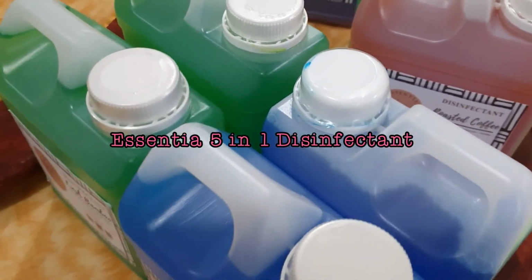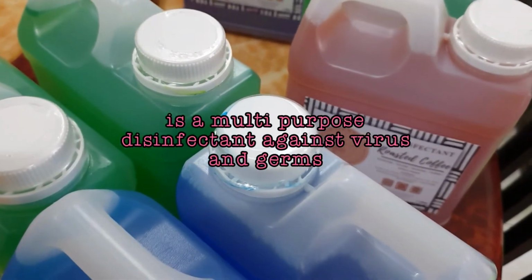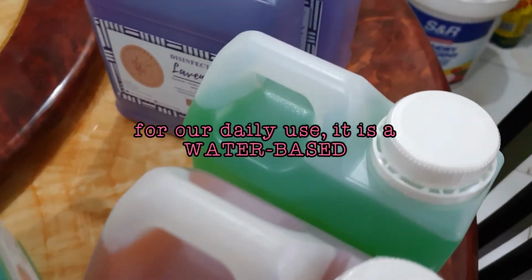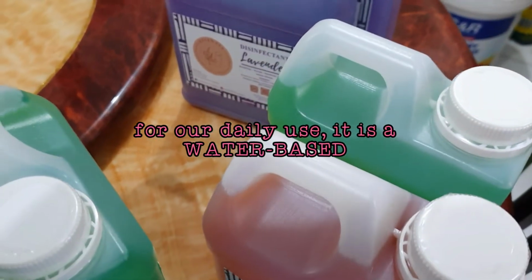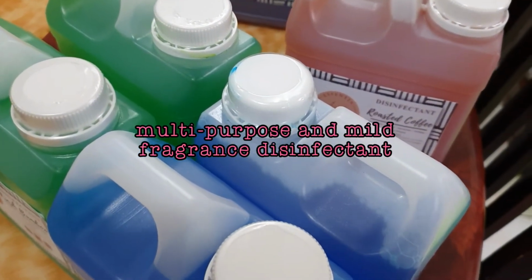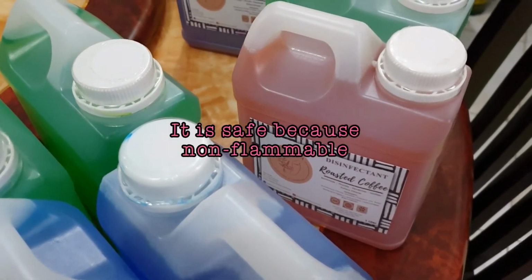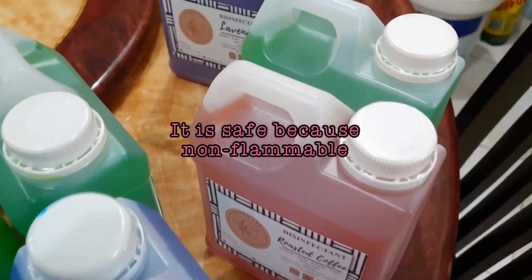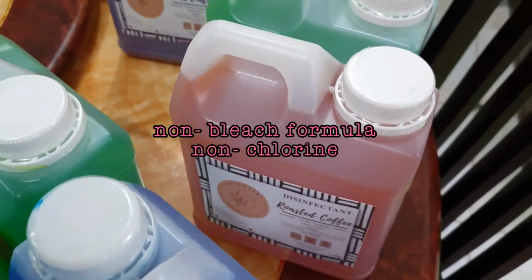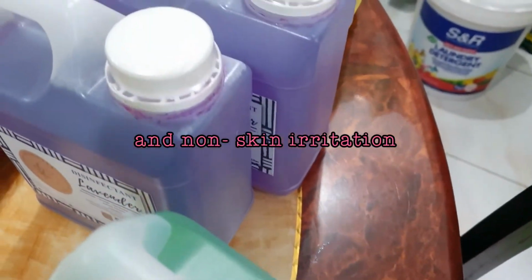Essentia 5-in-1 disinfectant is a multi-purpose disinfectant against virus and germs for our daily use. It is a water-based, multi-purpose, and mild fragrance disinfectant. It is safe because non-flammable, non-bleach formula, non-chlorine, and non-skin irritation.